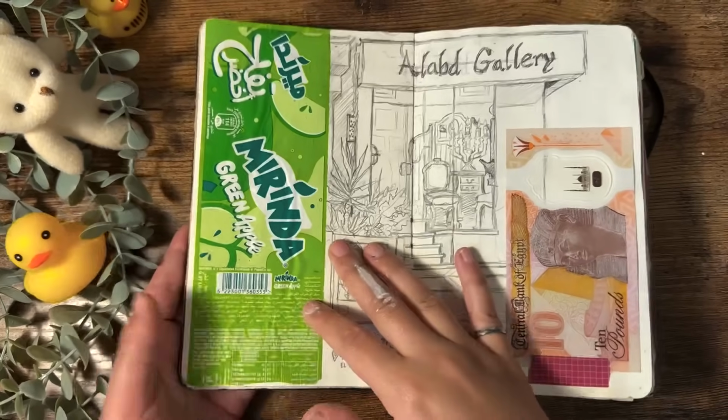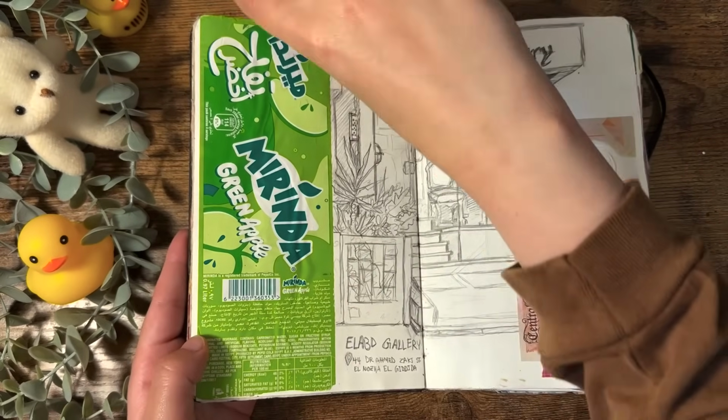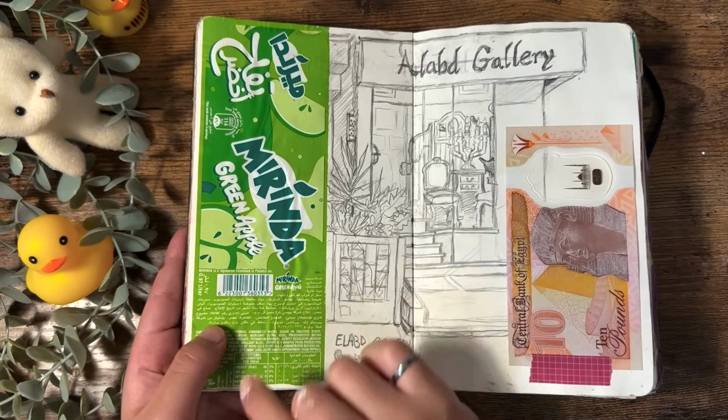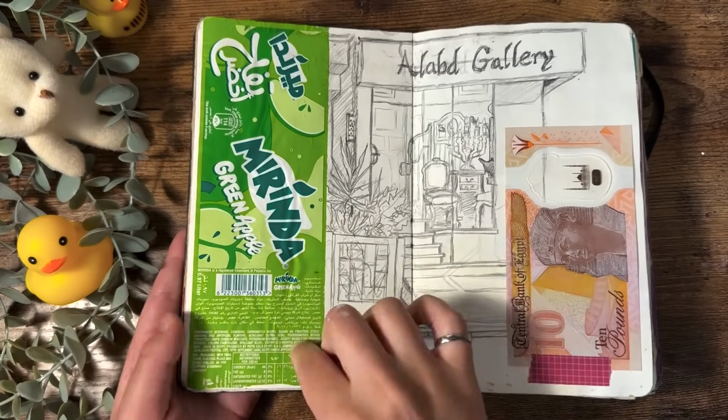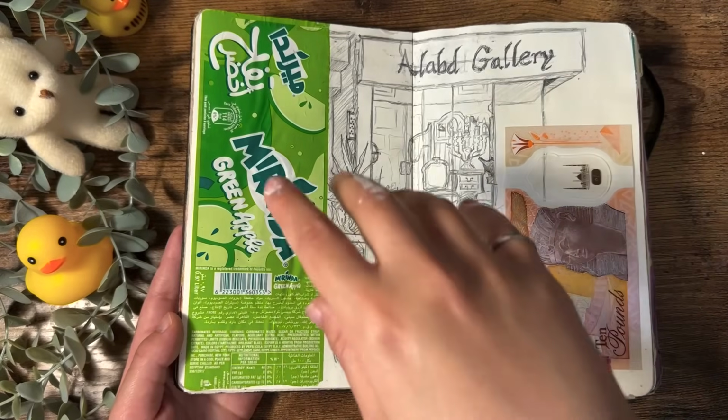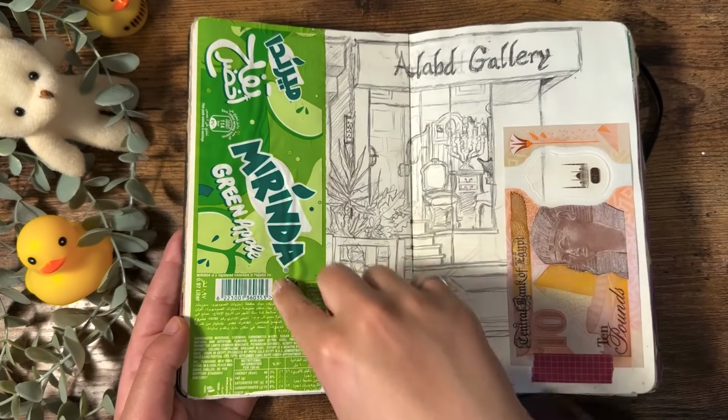Now, next page. Okay, so this is my favorite soft drink on the planet, except it's only in Egypt, as far as I know. Or like, not only in Egypt, but it's not in Canada, it's in Egypt, and probably other countries. Yeah, it's called Mirinda, and it's like green apple flavor.